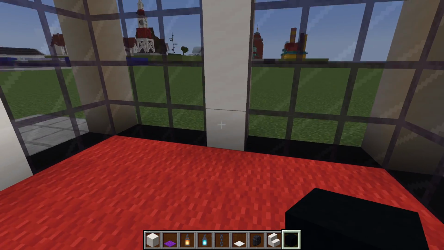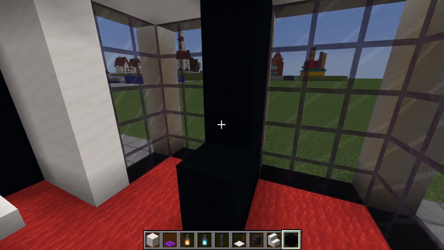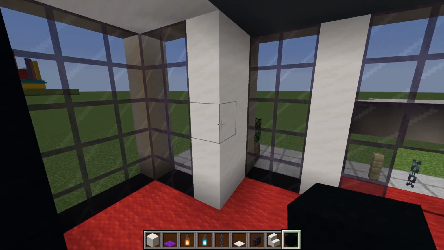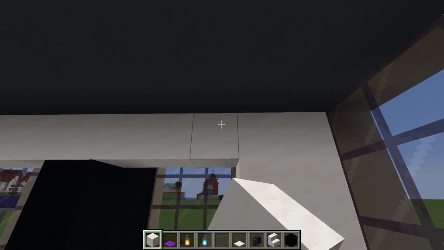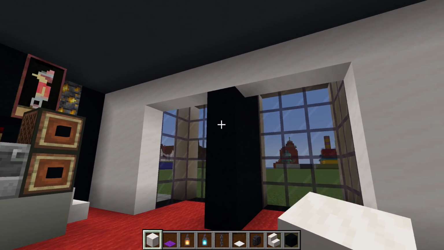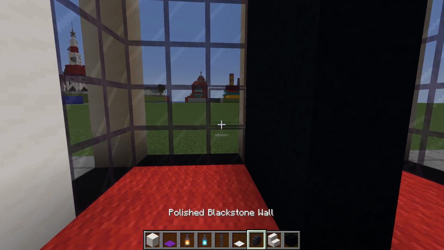Next, we are going to place black concrete extending from this center row of smooth quartz, leading all the way out and level with the smooth quartz walls. Then we are going to add a row of smooth quartz block, just connecting the front and the back of the club together, just across the top of that outer row of black concrete.